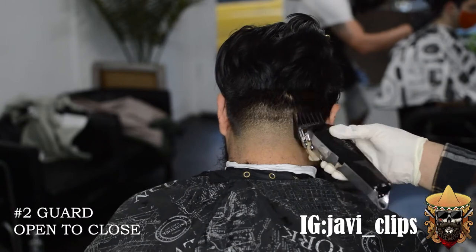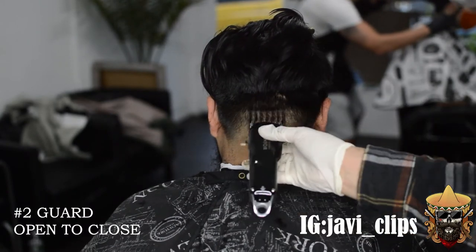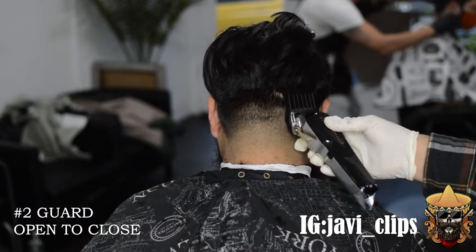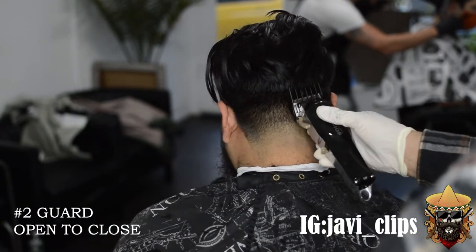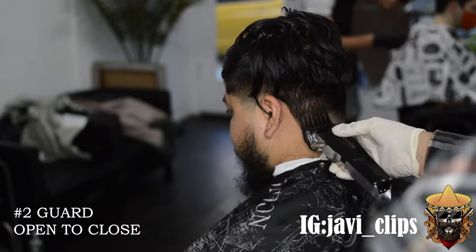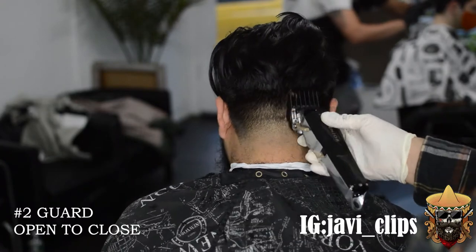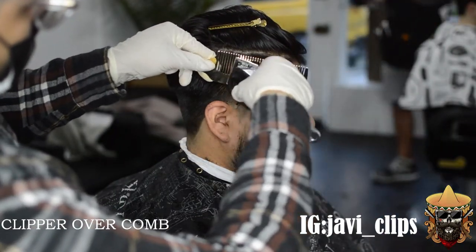And right here, I'm just going on my number 2 guard, same technique as well. Just going from open to close, going really subtle. And like I said, don't worry about taking anything off right away, not taking a line out right away. Save it for the end. Save it for when you start doing your detail work, and then just continue on with the cut. You don't want to waste any time.